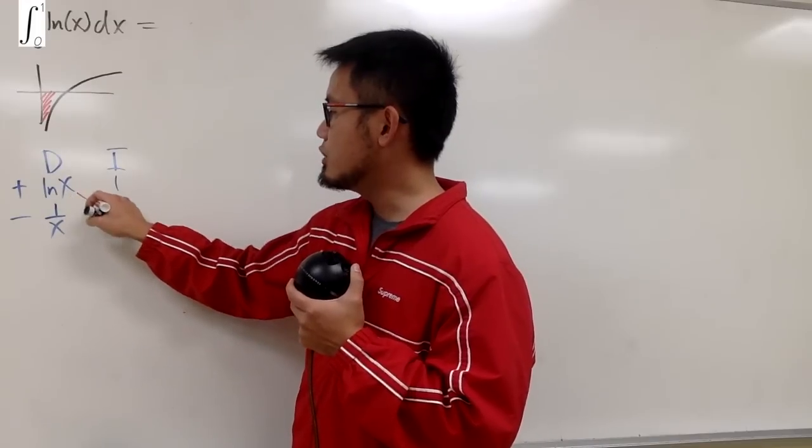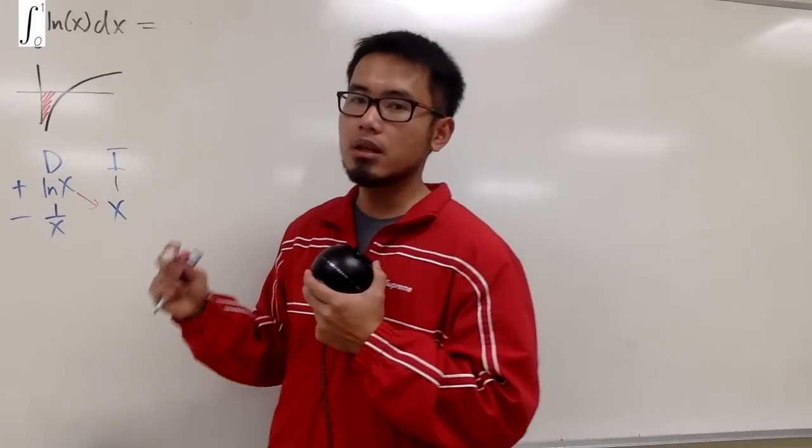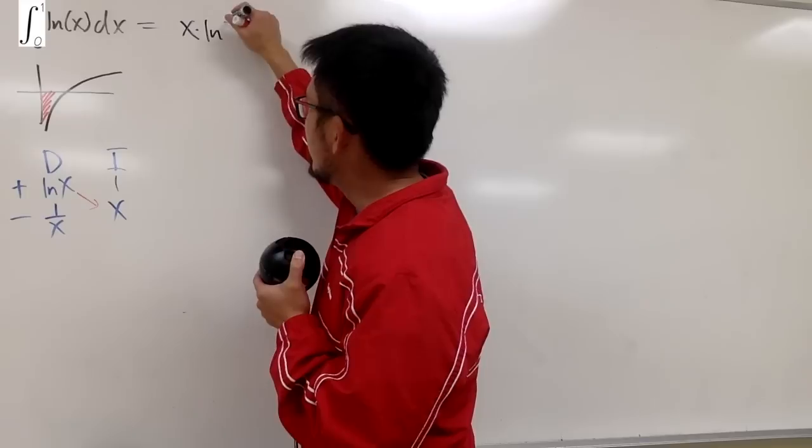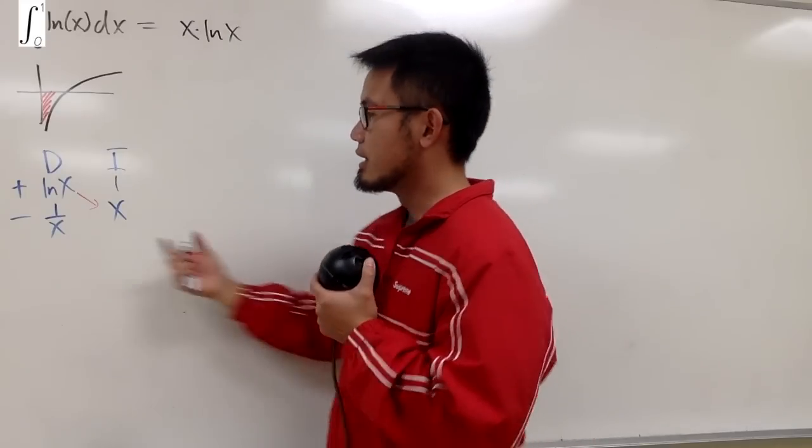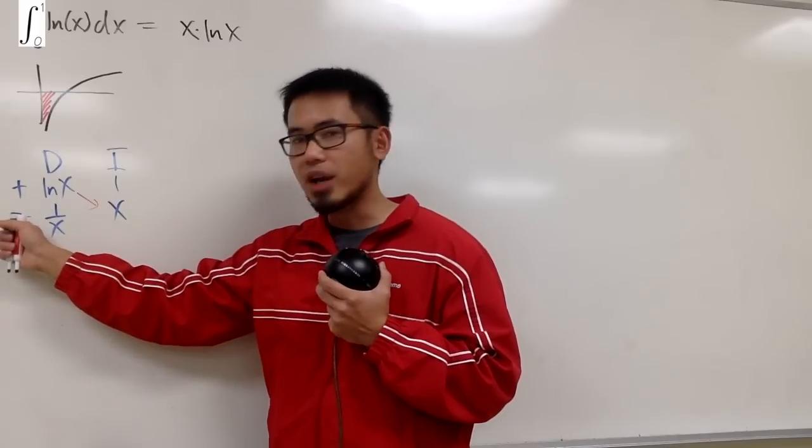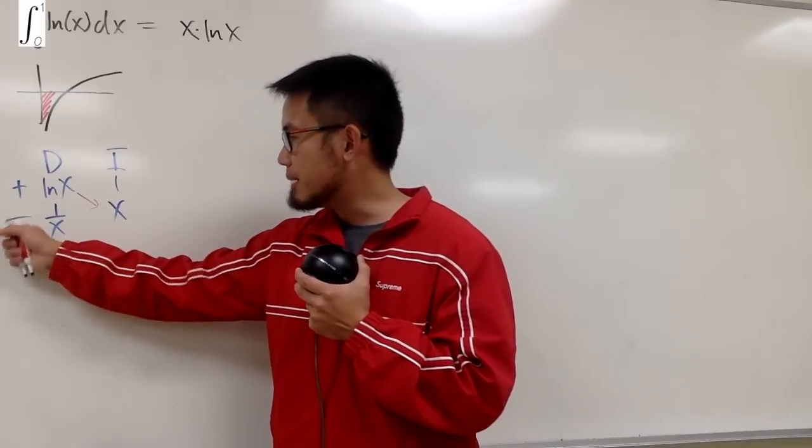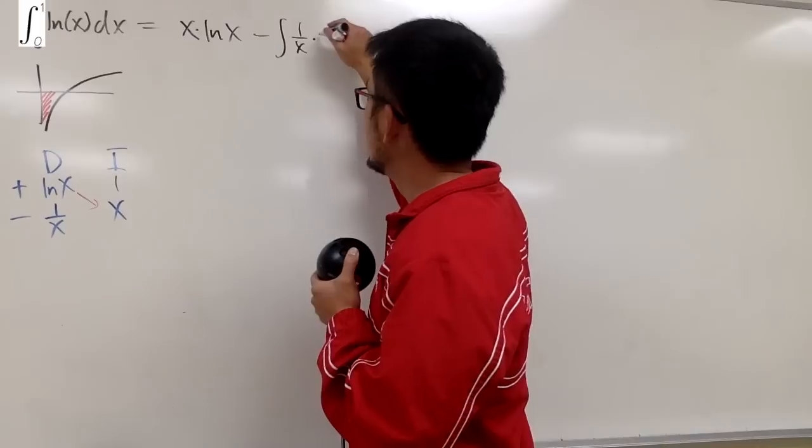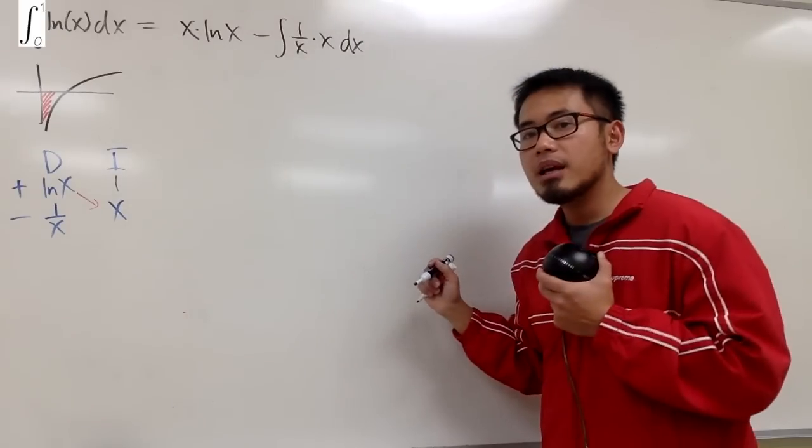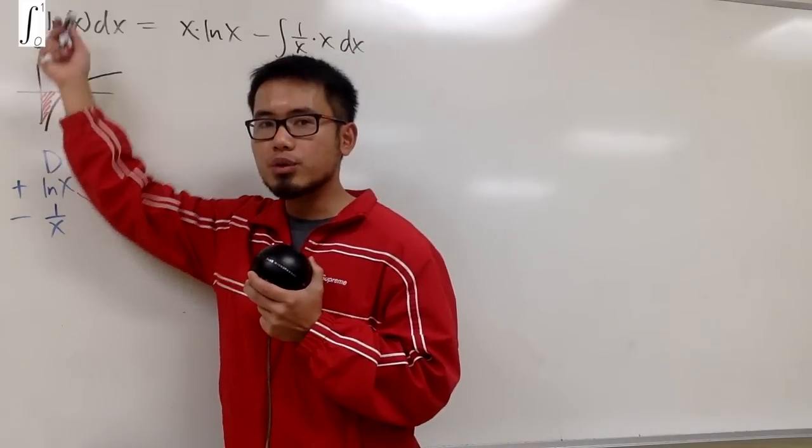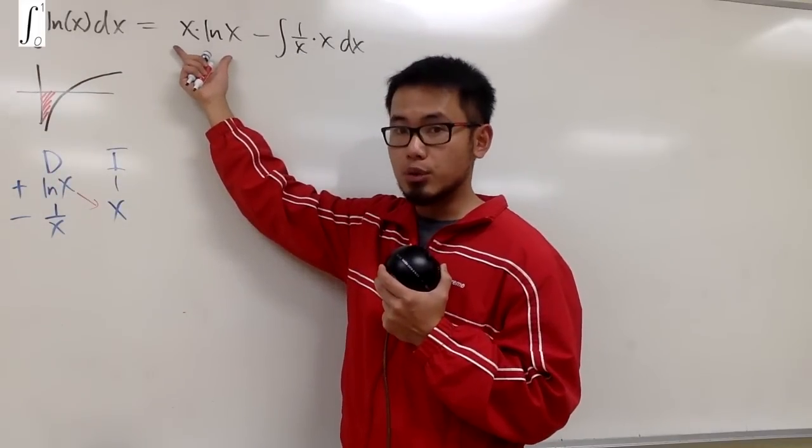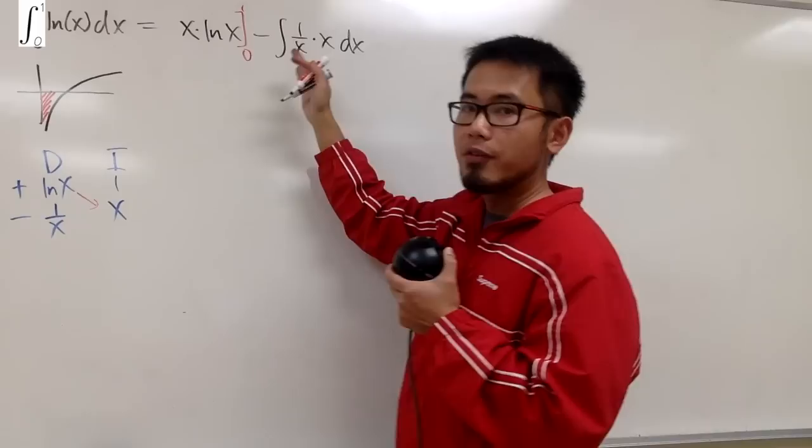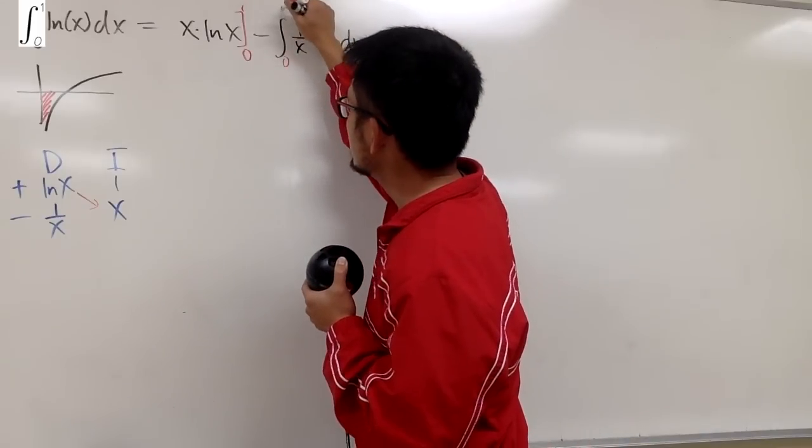The product of this row, 1/x times x, is just 1. The product of each diagonal, along with the sign in front, is the first part of the answer. So I will do this times that, namely x times ln(x). Then the product of each row, along with the sign in front, is still an integral. Because this is minus, we subtract the integral of 1/x times x dx. This integral was going from 0 to 1, but this is the first part of the answer already. We have to evaluate this part from 0 to 1.